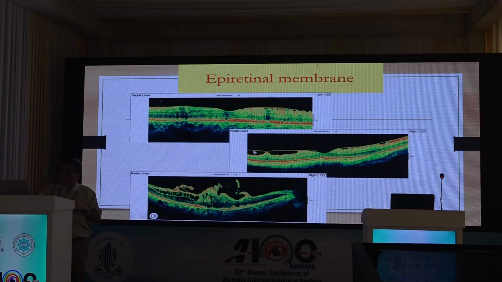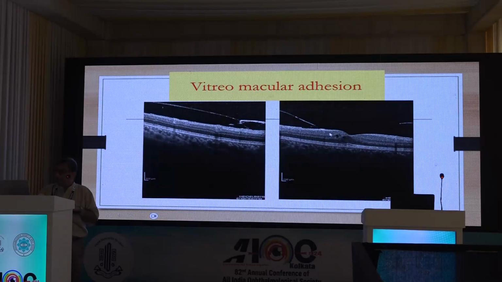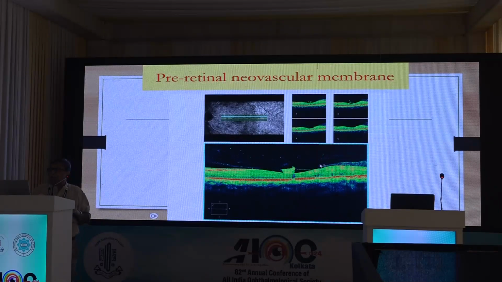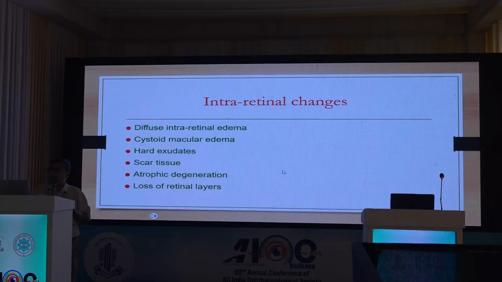Here you can see this is vitreoretinal adhesion with a membrane. And here you see this irregular corrugated membrane. So here, again you see adhesion. Here you see traction. You see it's pulled up. And that traction can be broad-based or narrow. Both can be picked up. Here you see a small preretinal neovascular membrane. You have to correlate it clinically, but you can see there's a preretinal neovascular membrane.